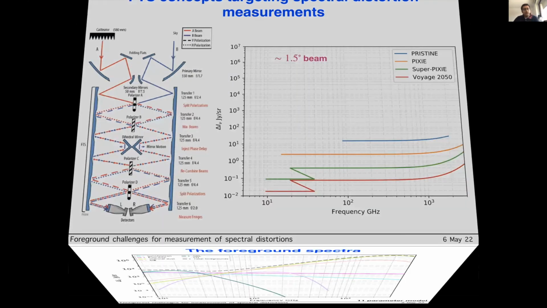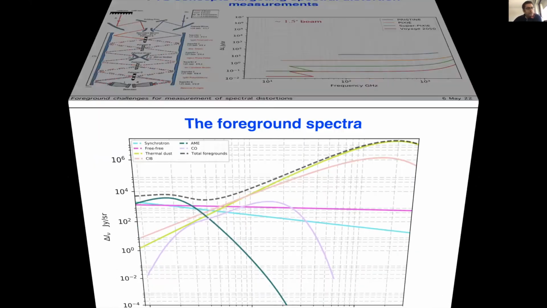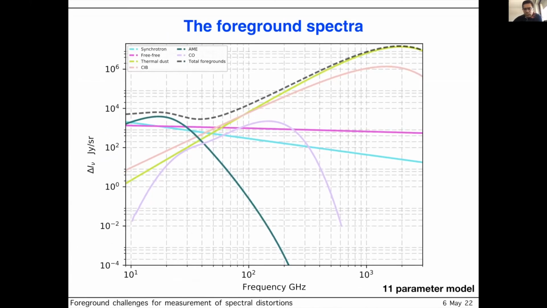Okay, what does the foreground sky look like? Yeah, the foreground sky looks something like that, where you have all the main foregrounds that we are aware of from the measurements that we have. Of course, this does not have now the ZODI and maybe a few other things that you can think of, but these are dominantly the foregrounds that dominate our sky.